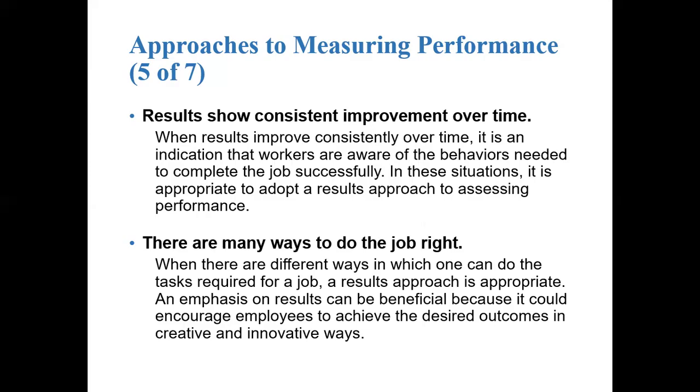So over time, you have realized that the result is improving. That means that people know what to do to get the result. In that case, let's now start looking at the levels of results, how the improvement is going, so that we can monitor that and increase it more and more. And also when there are many ways to do the job right.